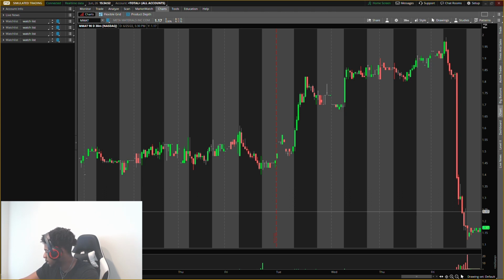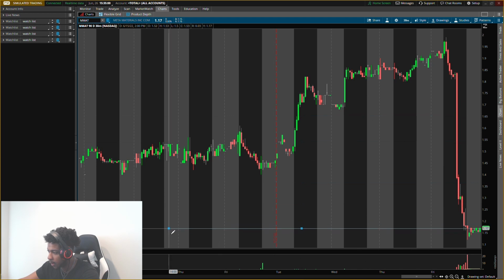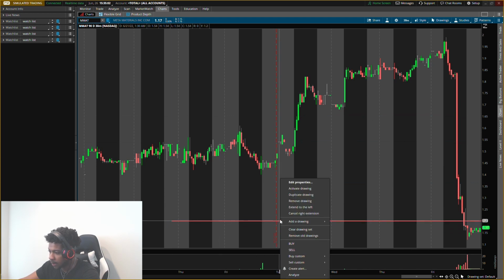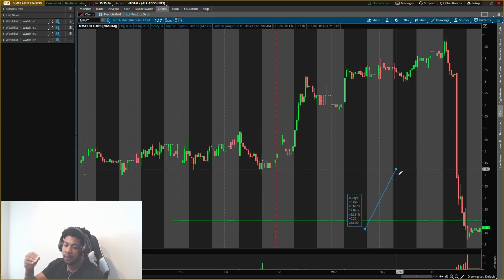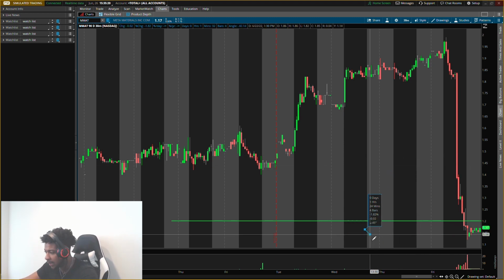Now, this is very risky, but I'll give you guys a level that I'm looking at, and it's right where price is now. That price is $1.20. That is where I'll be looking for buying pressure. It is below it like 4 cents or so, so nothing too crazy. But we will be looking for a push up, because this will be the key signature that this will start reversing on the upside. And this will be a quick play too, in and out, not looking to hold it too long.